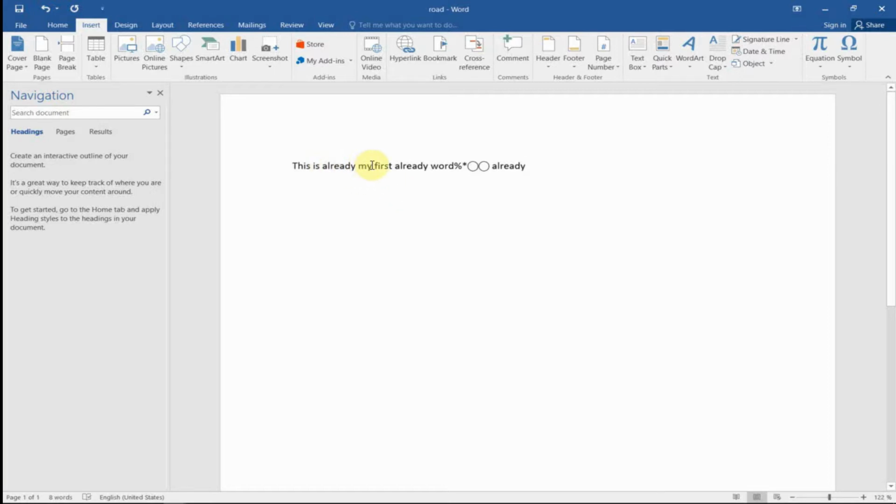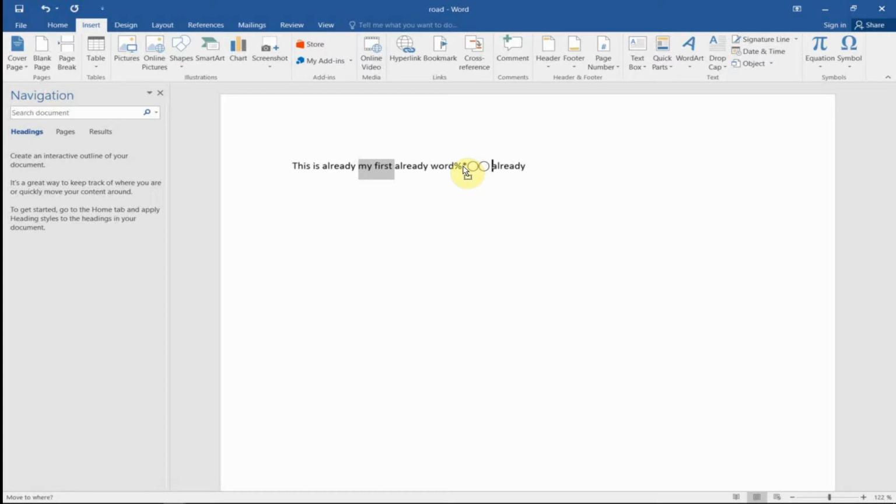Let's say now I want to move the word first. I will highlight it. After highlighting, without doing anything, I will press my left button and long press it. Then I will move the cursor to the position. You realize the cursor keeps on moving.